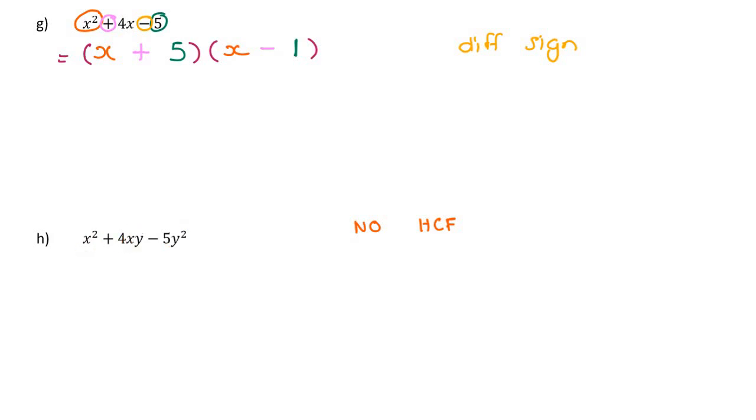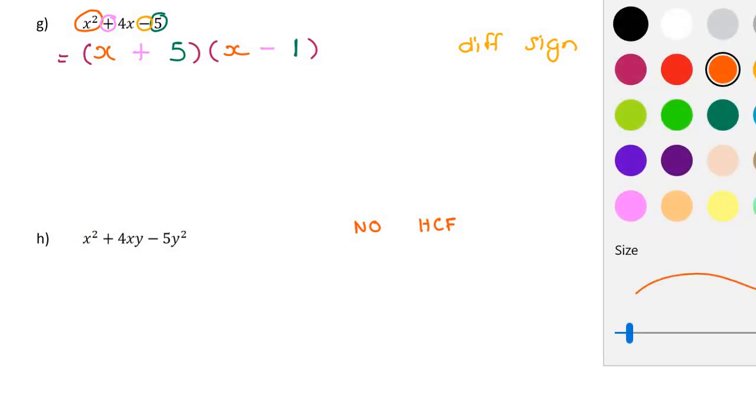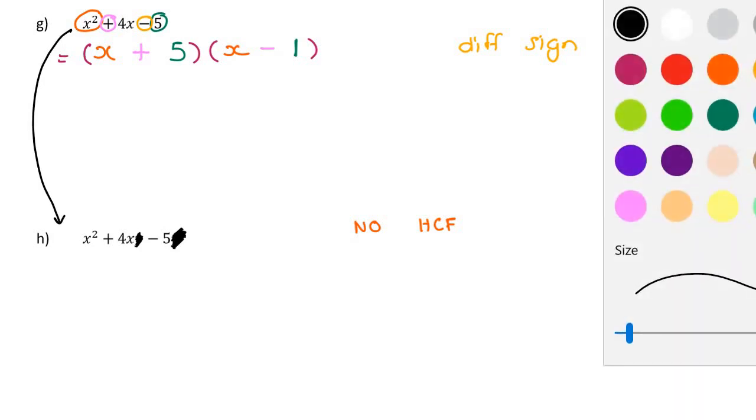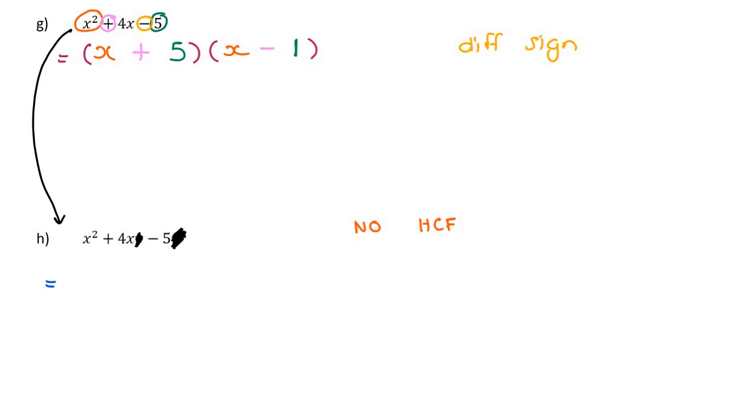If we want to be really, really mean, we do this type of question. It is still a trinomial, and you start to get really used to this pattern. So what I'm going to do is I'm going to ignore the y, and I'm going to ignore the y squared. If those weren't there, you'll notice that these are exactly the same question. So if the y's weren't there, I would argue that this would be exactly the same as above, x times x, 5 times 1, plus 5, take away 1.